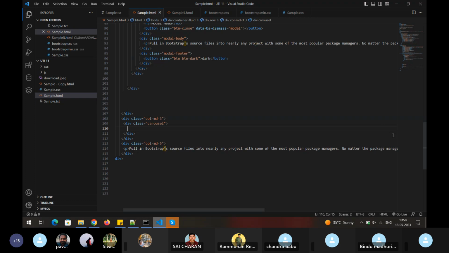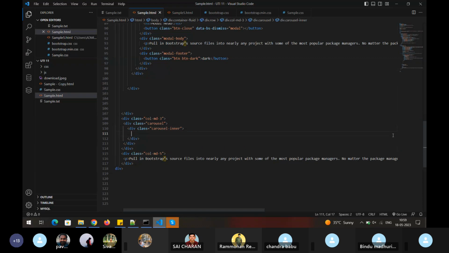That we can add using the carousel-item class, and the carousel items will be present inside the class called carousel-inner. Inner means inside the carousel. So inside the carousel, multiple slides can be added using carousel-item classes.